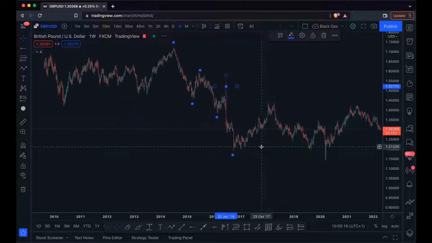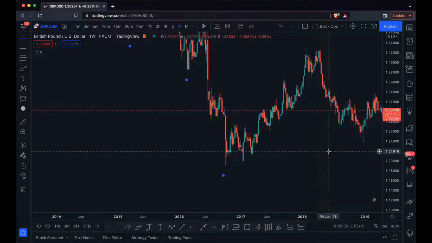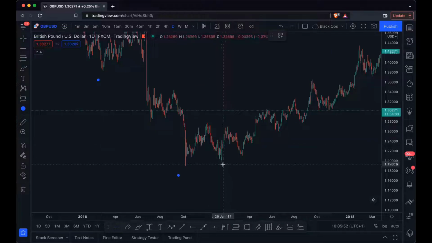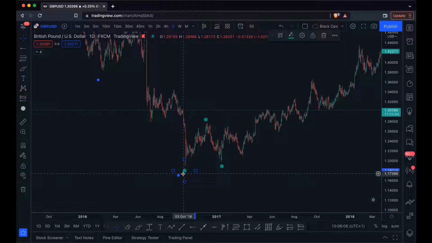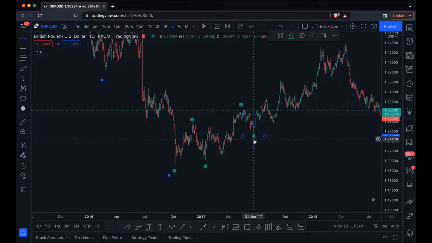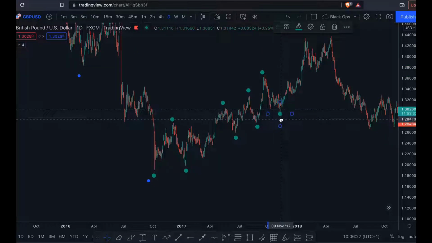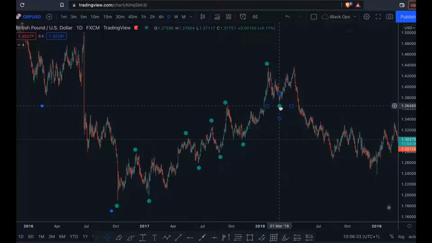If I come back out of the replay and move into here, I want you to notice this price leg, this move over here. Let's go in and start marking out these structural moves. If I drop down to the daily time frame so we can see it a lot better, we have a move up, we have a move down, we have a move up again that doesn't break the high. So let's go like this to here. We can call this the lower low. So we have low, high, higher low. At this point here we get a higher high, higher low, higher high, higher low, higher high, another higher low, and then a higher high, a higher low, and another higher high.